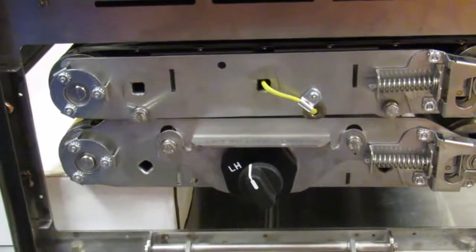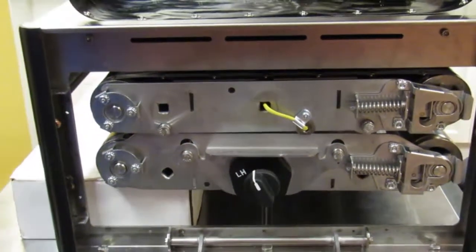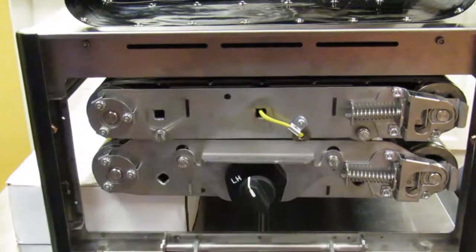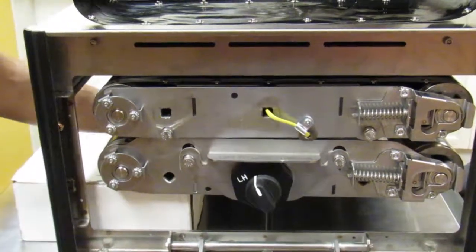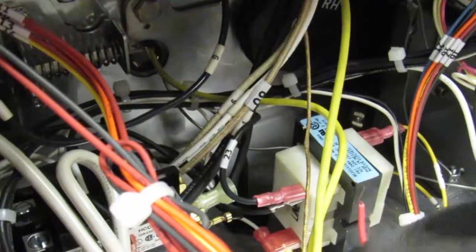With the black zip ties snipped and removed, note the high limit capillary tube and the thermocouple. Also note the metal slots that are used to secure the zip ties. Removing or inserting thermocouple C can be accomplished from the front of the toaster or from the rear based on preference. Typically, if you're right hand dominant, it's best if you work from the front of the toaster using your left hand. Grab the thermocouple and start pulling away from the platen until it's completely removed. With the thermocouple C disconnected from control board, completely extract.